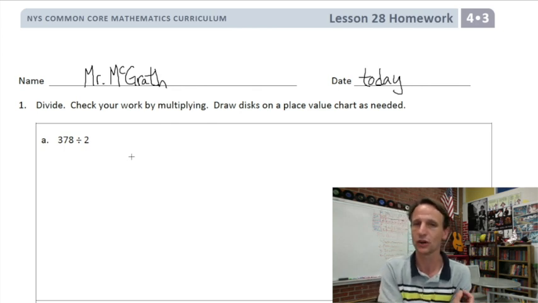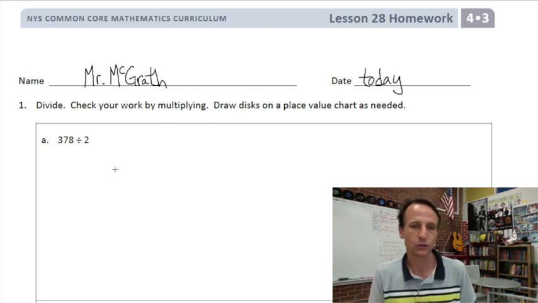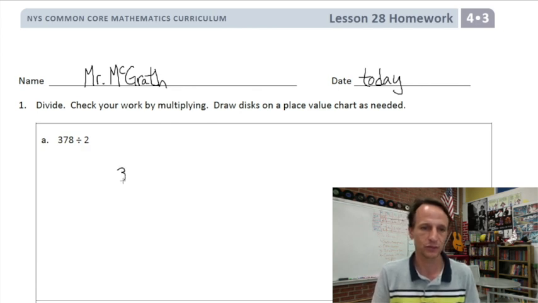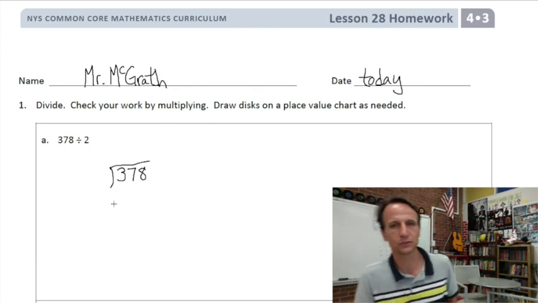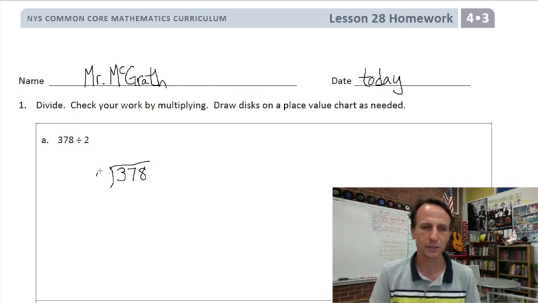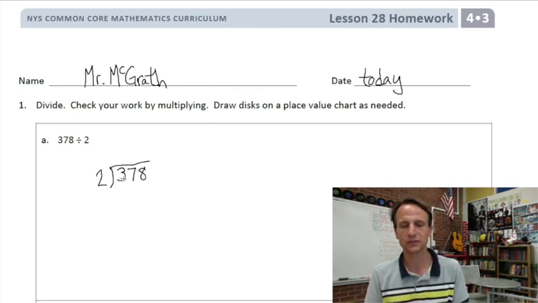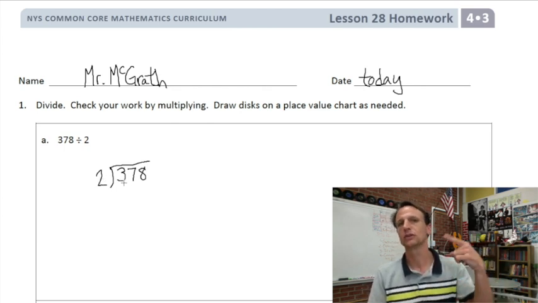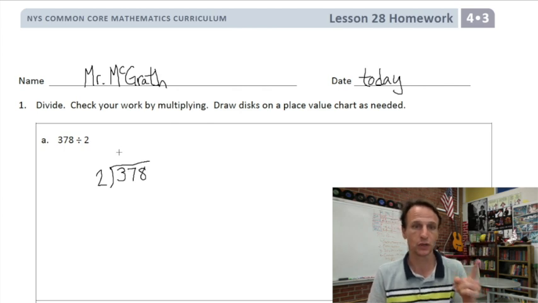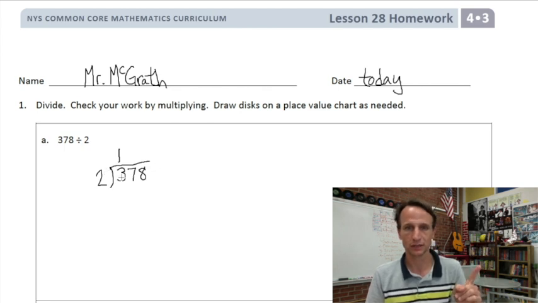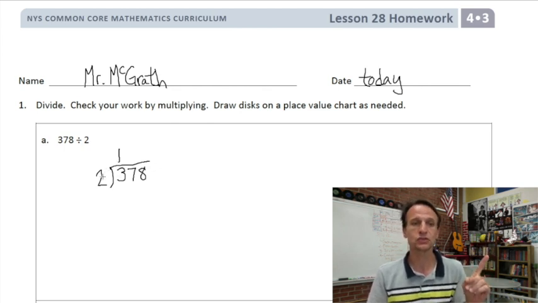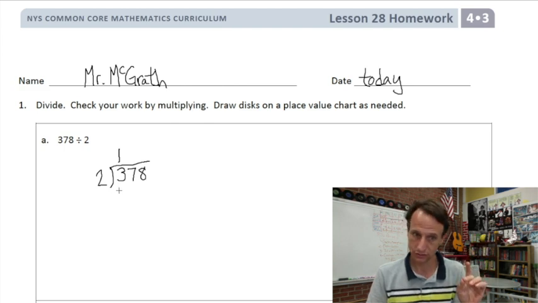I'm going to assume you're all good on that. So let's dive right in. So we're starting with 378, which we are dividing by 2. And here's how I talk about division. There are different ways of talking about it. So I look at my divisor of 2, and I go to the hundreds place here. I say, well, how many 2's in 3? Skip count by 2's. 2. Oh, well, there's just 1. If I go to 4, it's too much. So there's 1 2 in 3, because 1 times 2 is 2.